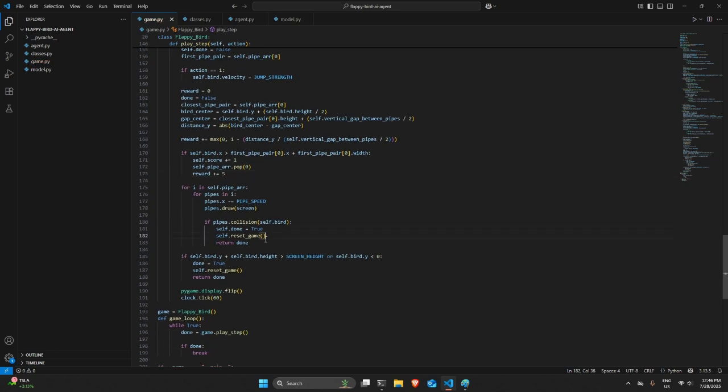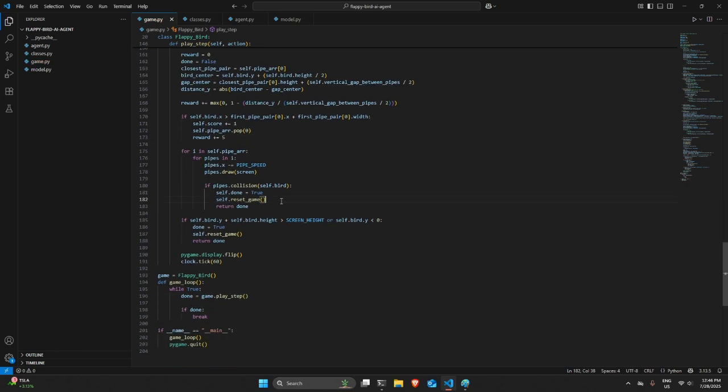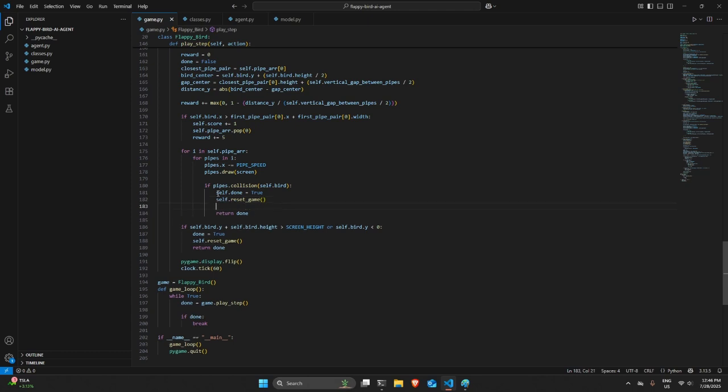Right? And then we also want to implement negative rewards. So within our for loop, within the collision part of it, we're going to hard set the reward to -5, and also return a value of reward, and we also want to return the final score. This is mainly for the agent.